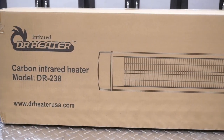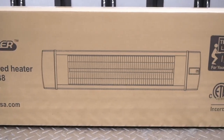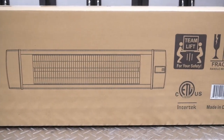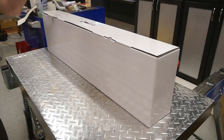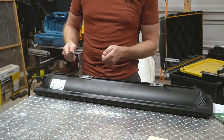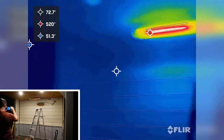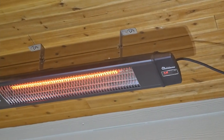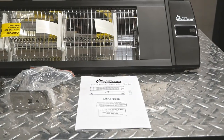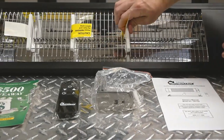Welcome back to the channel everyone. Today we're taking a look at an outdoor unit from Dr. Heater, model DR-238. The Amazon box used for shipping contained this box inside, which in turn contained this box, which in turn contains the unit packaged in styrofoam. So I hope you like cardboard. In this video we'll take a look at this product's build quality, go over its light assembly, measure amperage at different power levels, install it in my freshly built gazebo, run over its functions and features, take a look at it with my thermal camera, and then finally render a verdict. Once opened up, everything looks very nicely cared for — packed in tons of cardboard and foam, which is terrible for the environment but good for damage control.